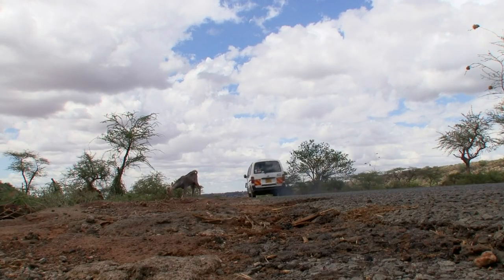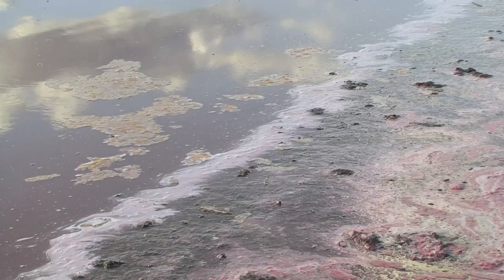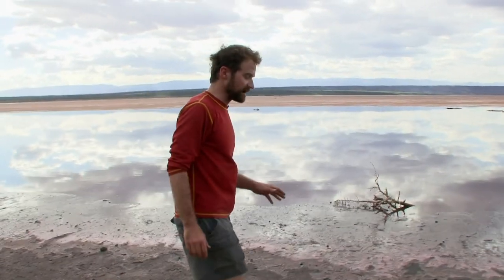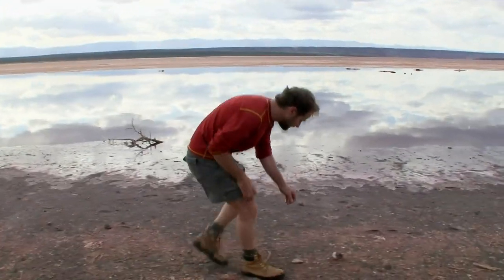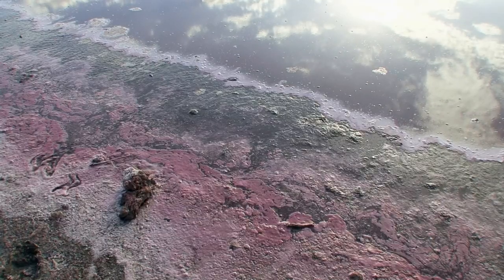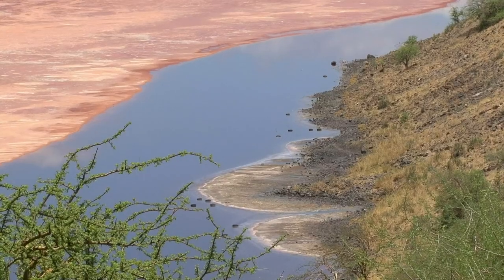The enticing possibility of a liquid water ocean beneath Europa has brought Kevin Hand to a seemingly opposite environment. Under the searing sun of Kenya, super-salty waters wash along the edges of Lake Magadi. How do we even think we know that there's this massive global ocean on Europa? One of the most compelling ways we can figure out that beneath the surface ice of Europa there lies this vast ocean has to do with the conductivity of that ocean. All this white that you're seeing is salt. This water here is full of dissolved salt. When you dissolve salt in water, you make that water conductive — if you have salt dissolved in water, you then have a conductor.